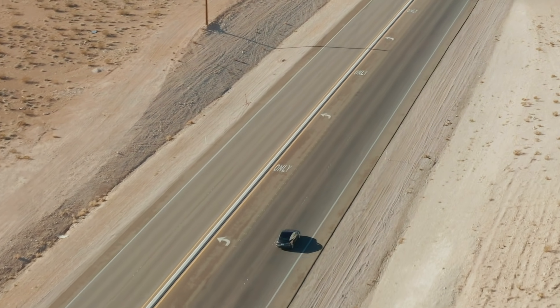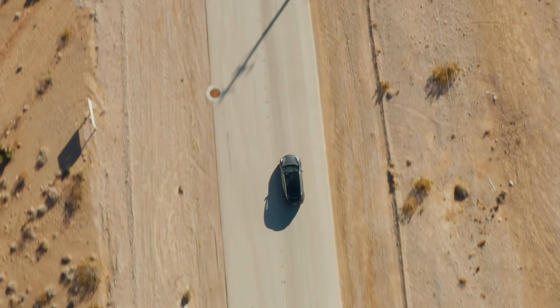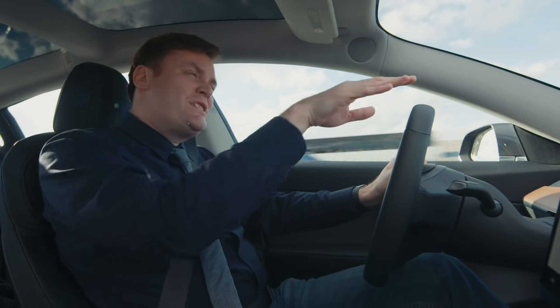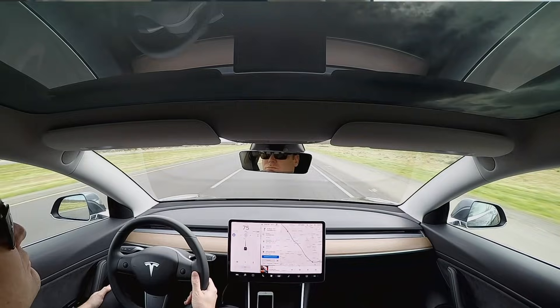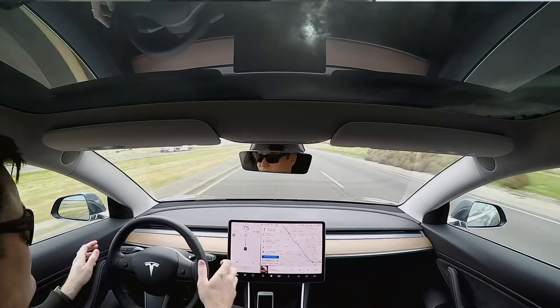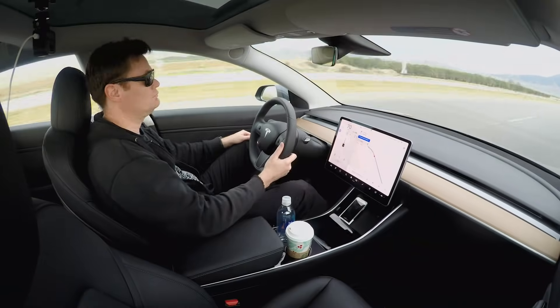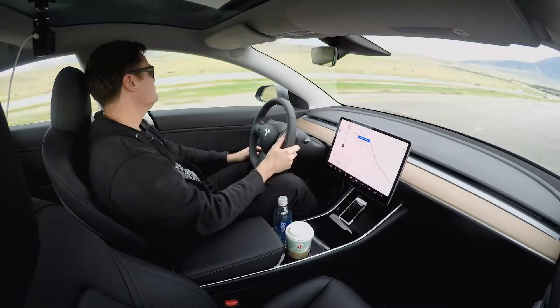Navigate on Autopilot isn't perfect. For instance, there was this weird five-mile stretch of road in the middle of the desert where the car just couldn't switch lanes — it would start to move over and then suddenly switch back into its original lane. Usually you can figure out what's going on: maybe the sun is messing with a sensor, maybe it's raining. But in this instance, I couldn't figure it out. And then after about seven miles, it went back to working fine.